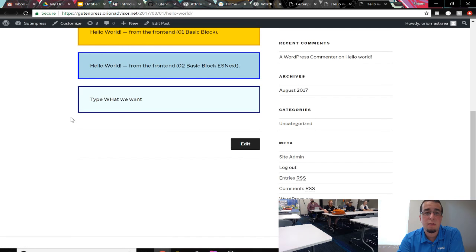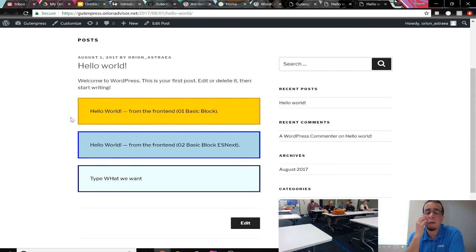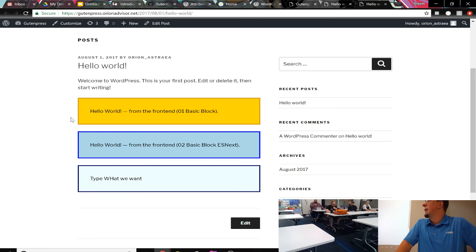Now obviously these are super simplistic right now, and it may not be obvious to you why you would want to go through all this effort to create your custom block. These custom blocks are really basic. It's like, what you see is what you get.